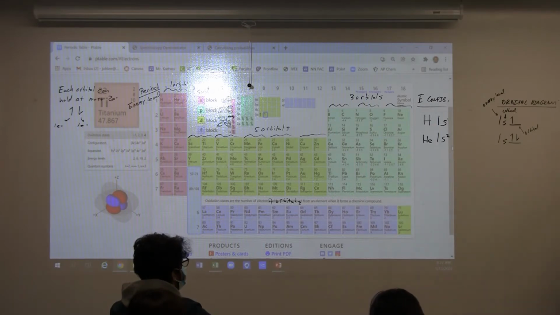So again, that kind of corresponds to the idea of a quantum mechanical property that we can't really define in a classical sense, but the closest we can say is if the electron is a little negative ball and it's able to rotate along its axis or around its axis, there are two ways it could rotate. One would be clockwise, one would be counterclockwise. And what that does is it imbues the electron with some kind of magnetic property in terms of the way electrons interact. And when they're in opposite sense of spin, they line up in a more favorable way. So it kind of relates to that.